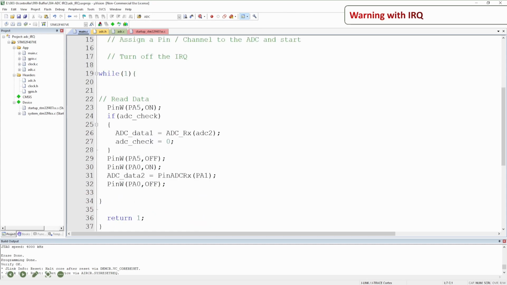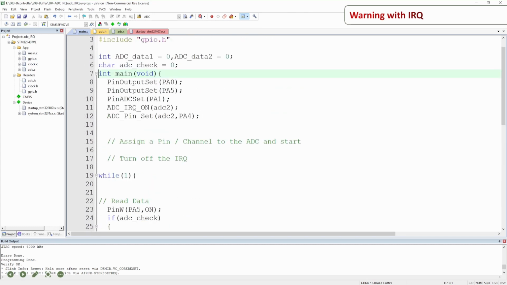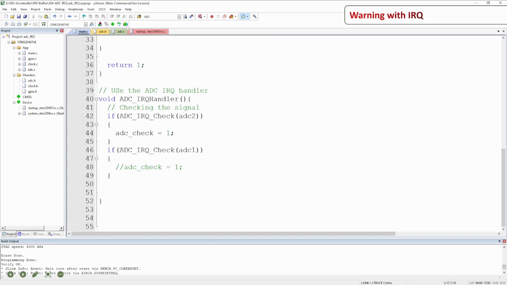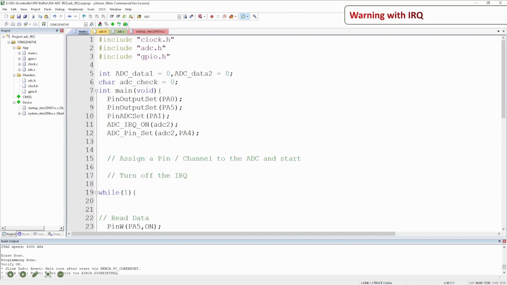And if you enable your code, imagine you enabled here, you put the ADC on and then you set your pin and you forget to add the handler, your microcontroller will go into a kind of error mode and you will have a hard time debugging it. You will not understand. So try not to forget to add the handler when you are using your IRQ.